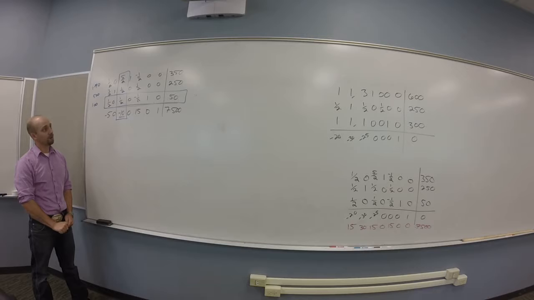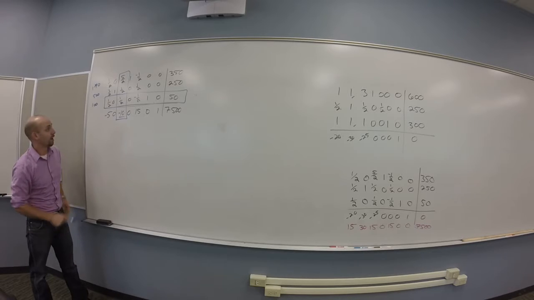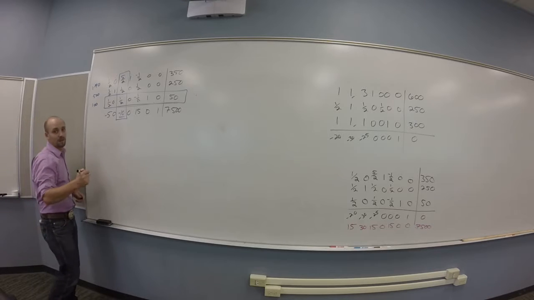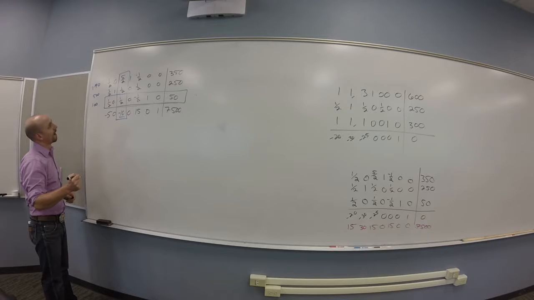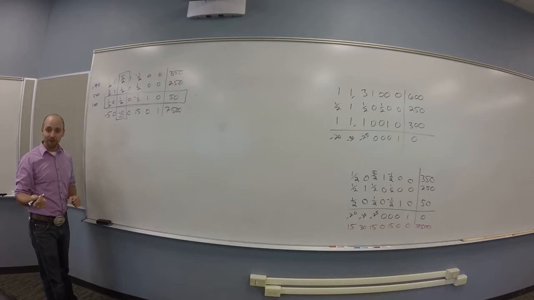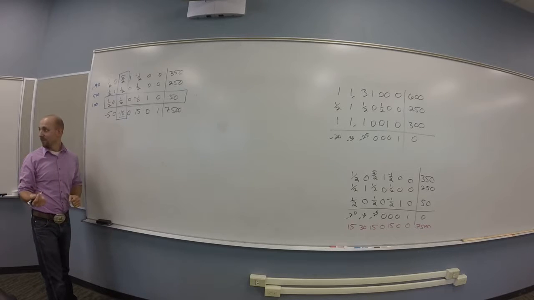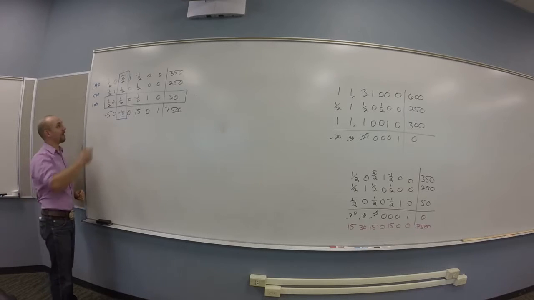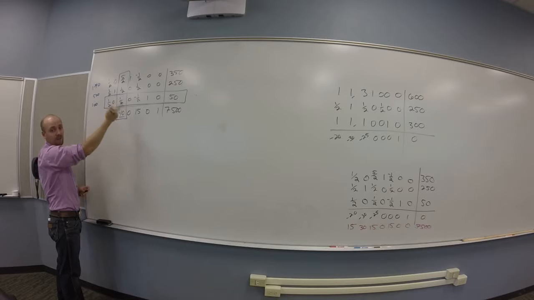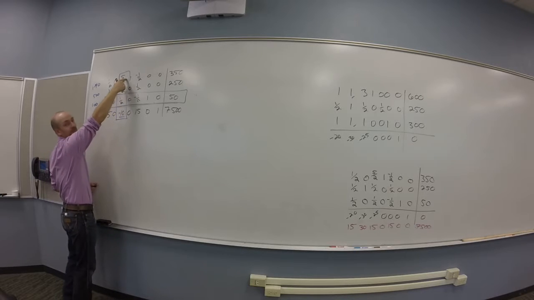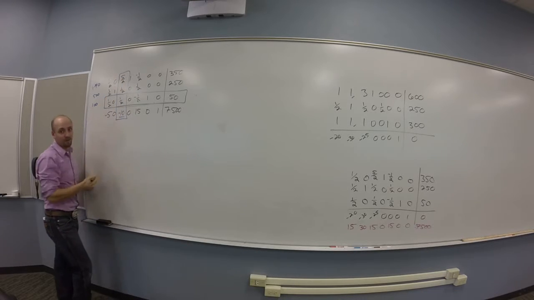So what do I need to do? Make it 1. Need to make it 1. Okay, so let's do that. Would it be a bad idea to just change row 2 right now with it as it is a half? No, that would probably be a great idea. So let's do that. Okay. You guys all see that? Mm-hmm. Maybe let's just do both of those smashings right now. Eventually, I'm going to have to make this 0 and that 0, right? May as well do it now.